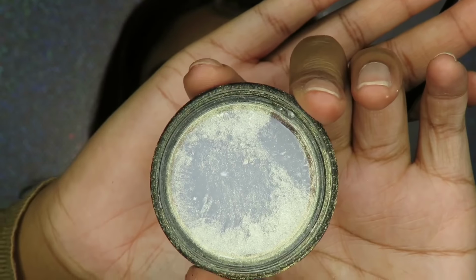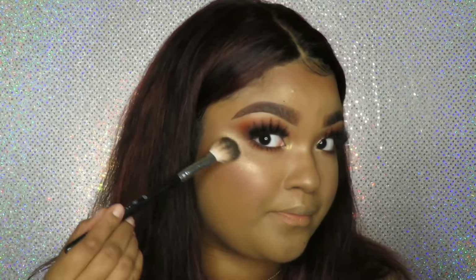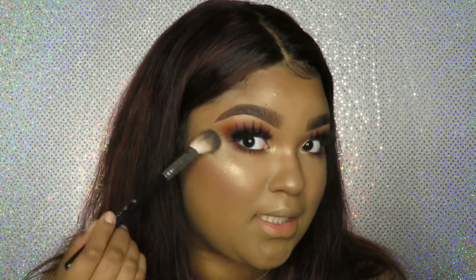So with the Bahi Cosmetics Jasmine highlighter, you get a lot in there, but I'm just going to use what's on the cap, and I'm going to use my Anastasia A23 highlighter brush. I'm going to tap into the cap a little bit, shake off the excess, and then just apply this to the highest points of my cheeks again.